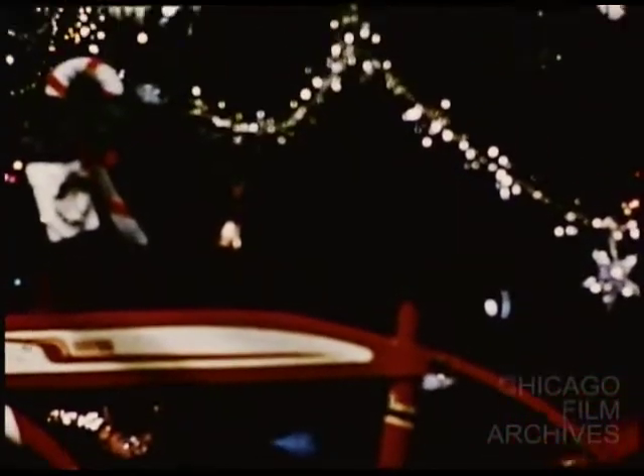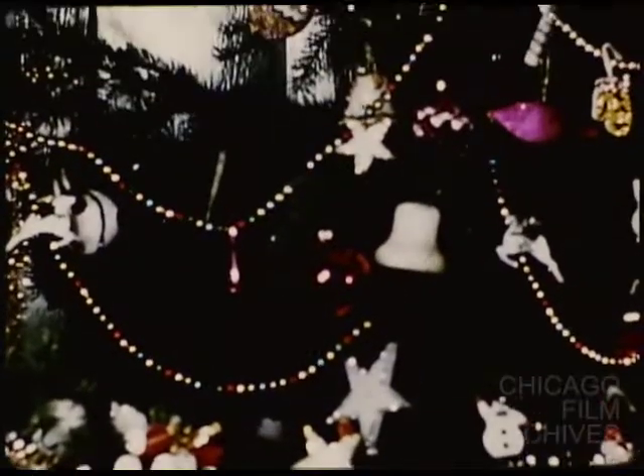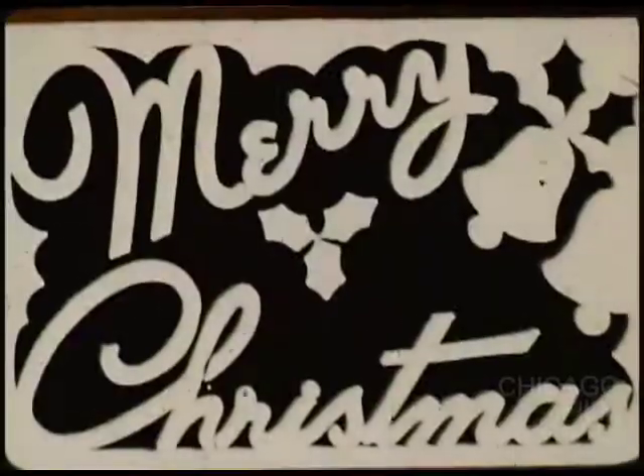On the tree, styrofoam intermingles with the flashing jewel tones of glass tree ornaments. So dear to us all, this symbol of Christmas tide gives its greatest thrill to the young fry, now safely tucked in bed for happy dreams of the morrow — but don't be too sure of that, for down the stairs he comes to get that long-awaited first glimpse of his tree. A shining red bicycle! Tufflite joins him in wishing everyone a Merry Christmas.